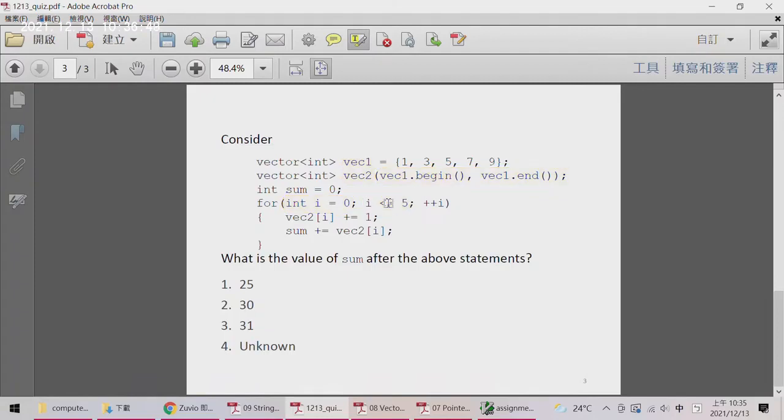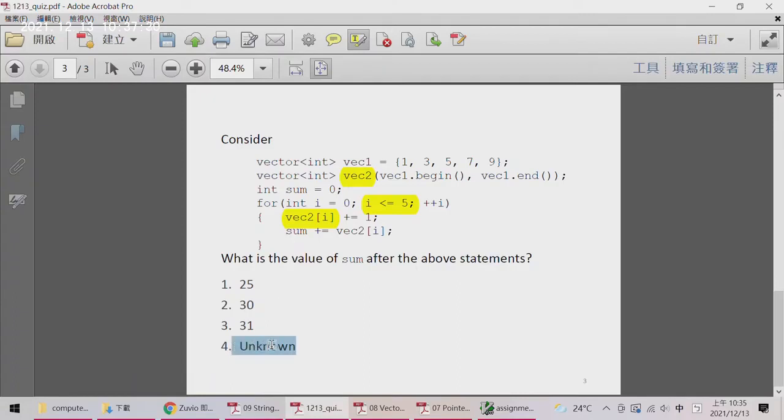When i equals 5, 5 is outside the legal range of VC2, because VC2 is of size 5. So the legal indices are 0, 1, 2, 3, 4. So when i equals 5, VC2 bracket 5, the value of VC2 bracket 5 is unknown, and therefore the value of sum is also unknown.